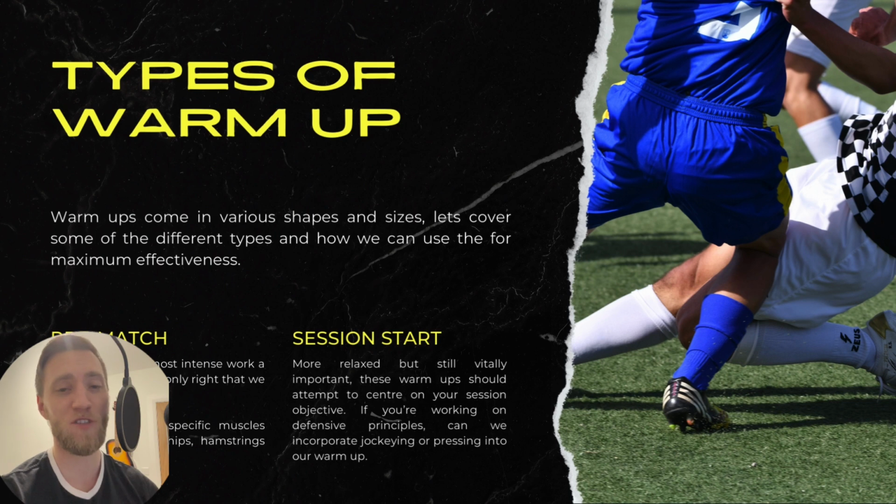And consider a specific warm-up for the goalkeeper as well. A lot of these muscle groups, the goalkeeper is going to get warm and they're not really going to use them that much. Whereas if you just throw them in with the rest of the outfield players, you're potentially going to risk them getting an injury if you're not stretching the core and getting the arms involved, getting the neck involved, all that kind of stuff. So certainly get the goalkeepers doing their own specific warm-up. They can do it with the rest of the team, and be part of that warm-up, but certainly they need their own specific exercises.